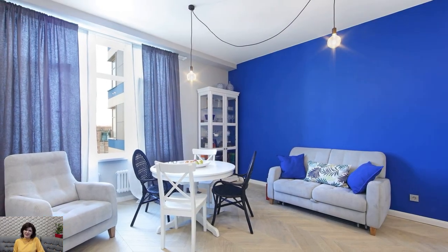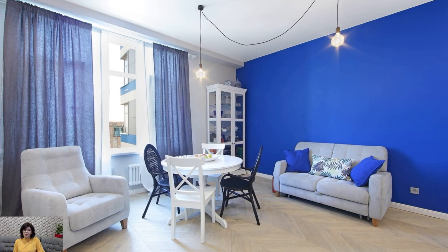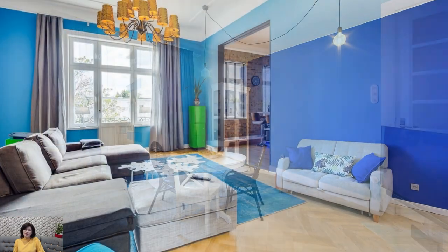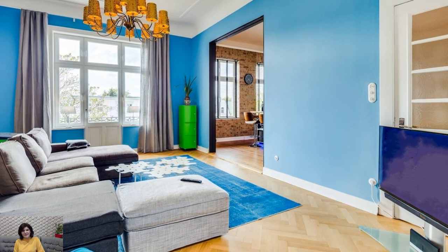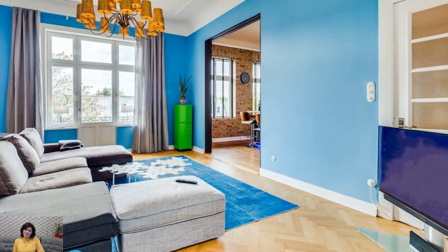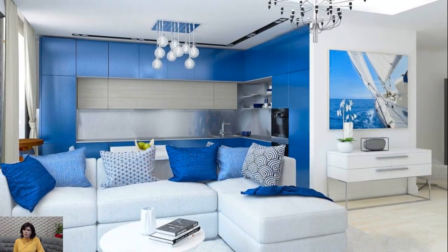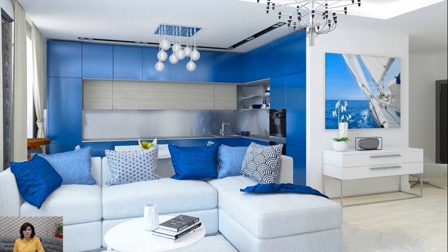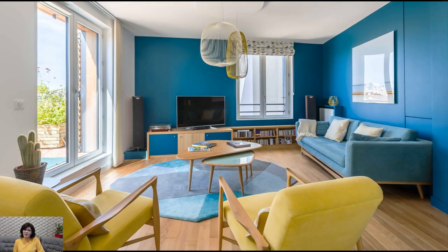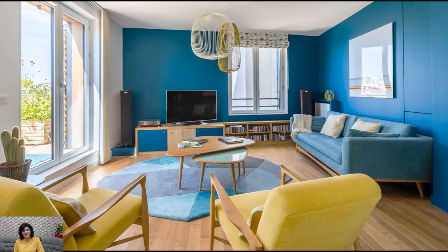When integrated into a modern interior, Danish blue can be complemented by a range of materials and textures. Paired with natural materials like light woods or brushed metals, it creates a harmonious balance between warmth and coolness. Additionally, textiles and accessories in complementary colors, such as soft grays or muted greens, can further enhance the overall cohesion of the design. Danish blue also has a unique ability to evoke a sense of connection to nature.